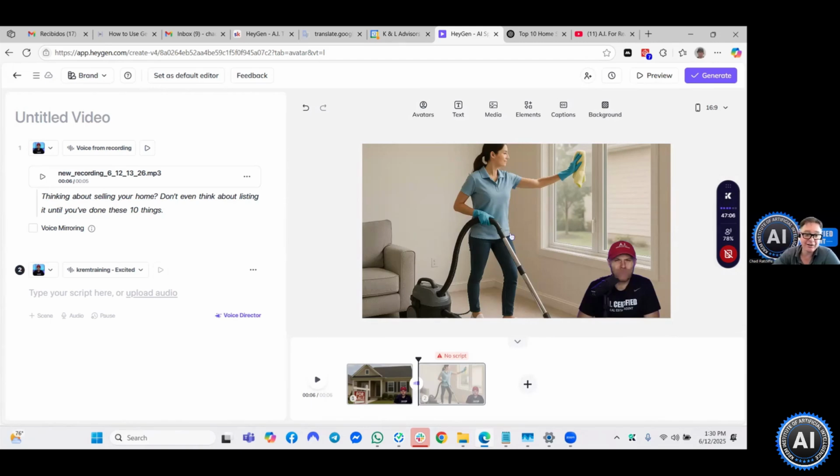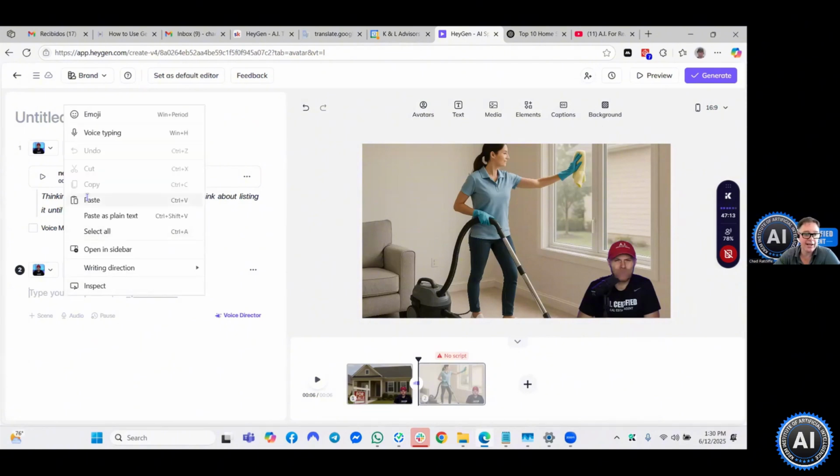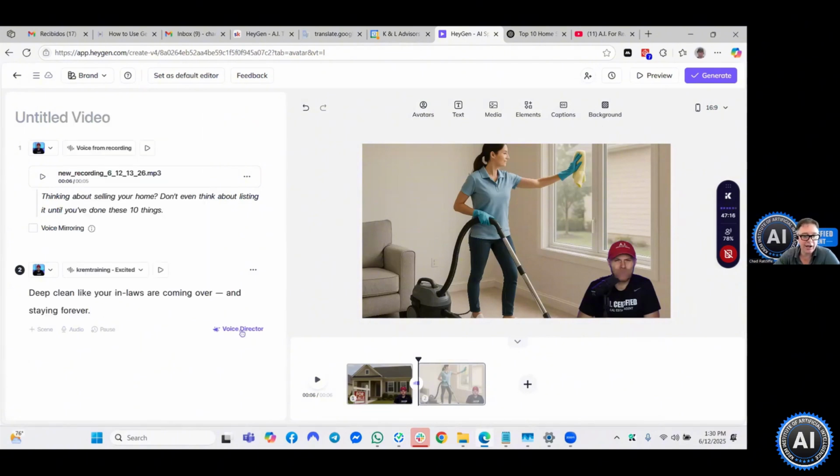So we've got the scene here. I've already copied the script, so I could go over here and paste it. I could fool around with the voice director to change the tone, or like I said, I could put in the audio, either upload or record it. You can also put pauses. You'd find this little pause button where you want it in the written script, push pause, and it puts it in there. I could change the pause time to make it more human or realistic, however you'd want it.